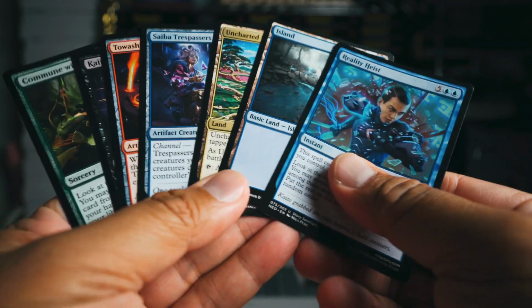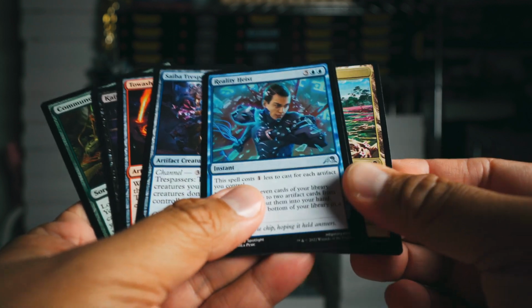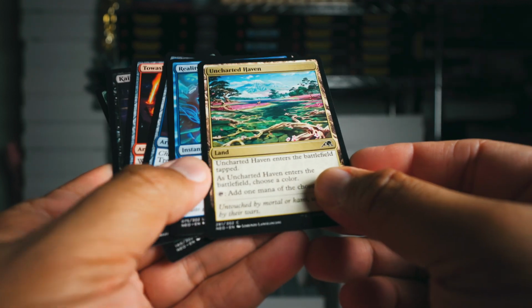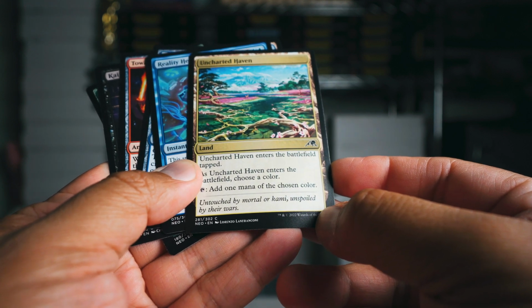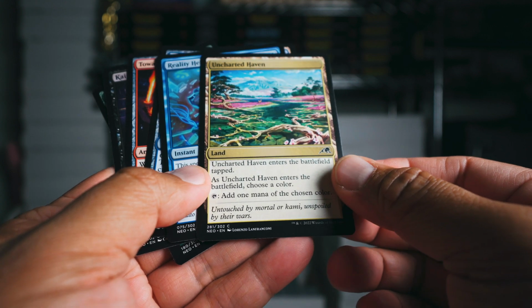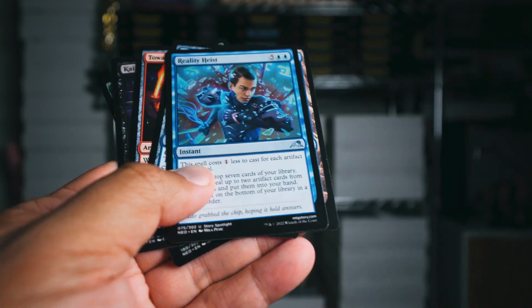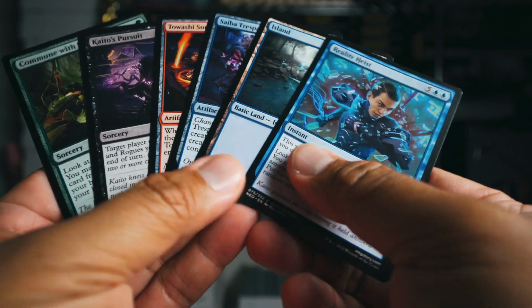And then we got some other cards. I like Reality Heist, but very specific in artifact decks. So let's go with Uncharted Haven. This helps you fix. Basically comes in tapped. You get to choose a color, and then it becomes that color. Nice card, and great for fixing. Pretty much like the Network Terminal, kind of. Network Terminal is better, though.